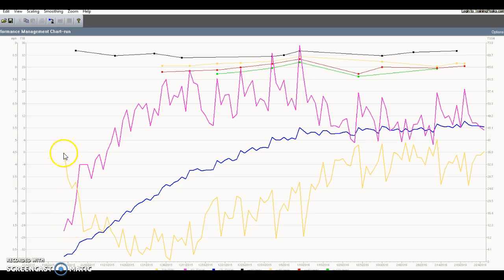This yellow line here is called your TSB, training stress balance. We also term this as your race readiness, and you'll see fatigue and race readiness are opposites. So when the fatigue is very high, the race readiness is very low. Likewise, when you see the fatigue come down here, you'll see the race readiness increase. It really only gets important when we get up to race day, when we want to see this TSB number hovering a little closer to 0. Obviously, that's bringing the fatigue down.